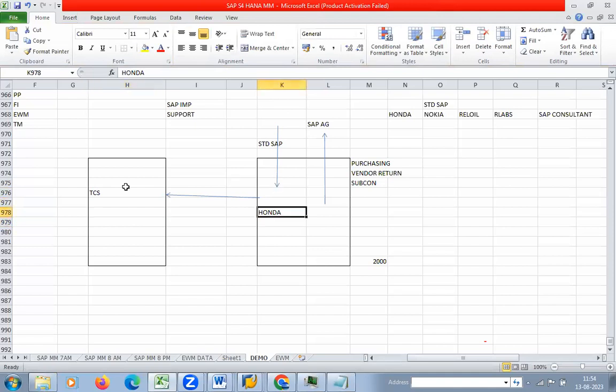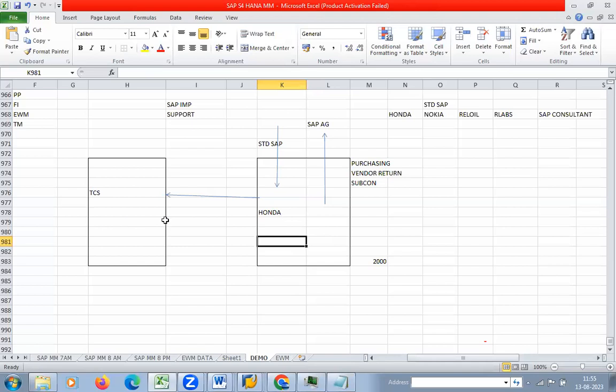Honda will approach TCS and tell TCS, boss, we have 200 business requirements. We have already purchased a standard SAP from SAP company, and TCS has to implement or customize standard SAP as per the customer business requirement, so that Honda end users can use this SAP for their business processes. Thereby, the productivity can be increased.